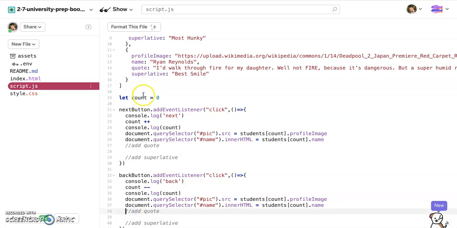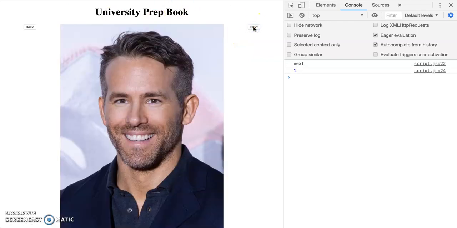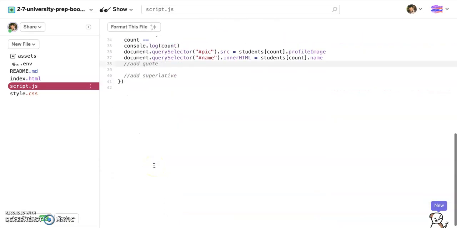Another thing you should figure out how to do is, like I said, if we go past it, I want you to look at this. If I go to the second one and there's no second person, I get an error and it breaks the whole application. So really what I'd like you to do is if I get to the last thing in the array, it should loop back to the beginning. So if I get to 5 and there's no sixth person, I should go back down to 0. Does that make sense? So you can keep going in circles. That's another feature you should add.